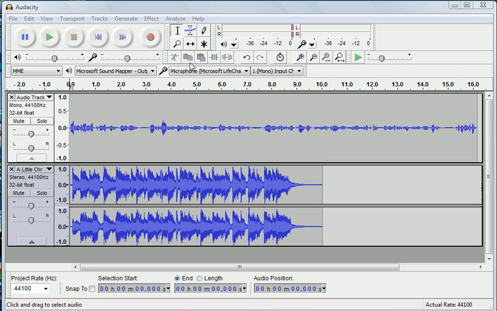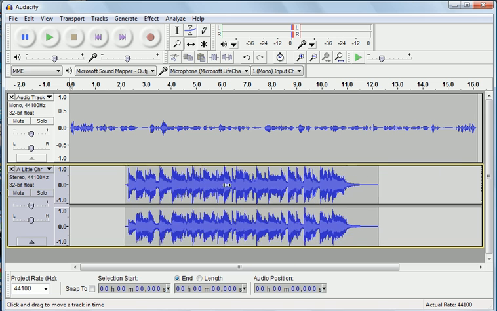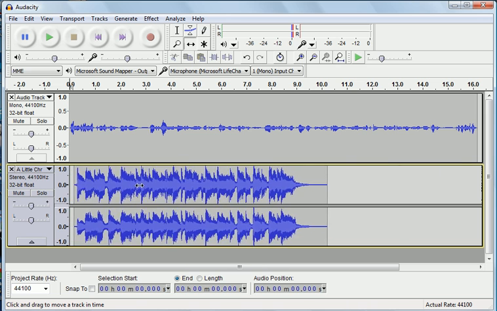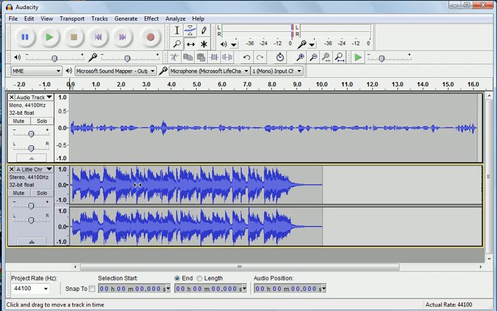So we want to shuffle things around here, and the tool we want for that is this little time shift tool. It's like a line with two arrows on the end. So I'll click that, and this is the tool that lets us move tracks around. If I click on the music, I can see I can move it side to side. So I'm going to move it back to start. I want the music at the start, and then I want my speaking to come on afterwards.